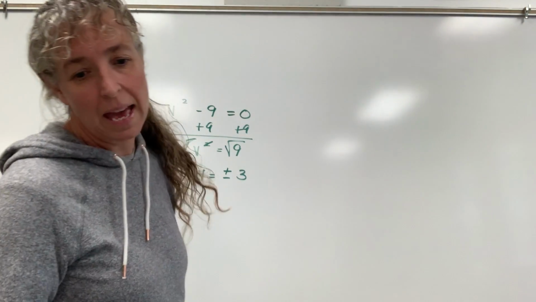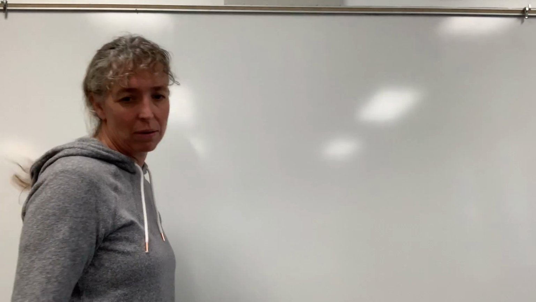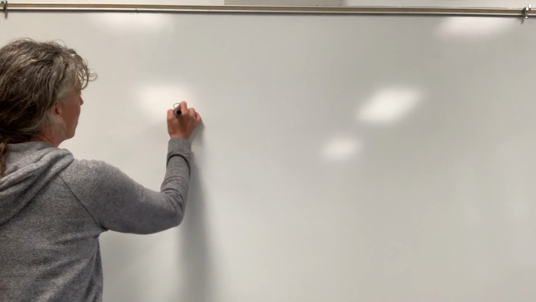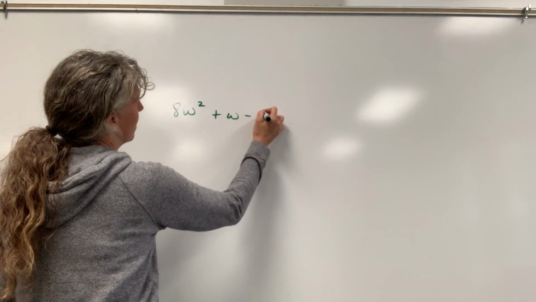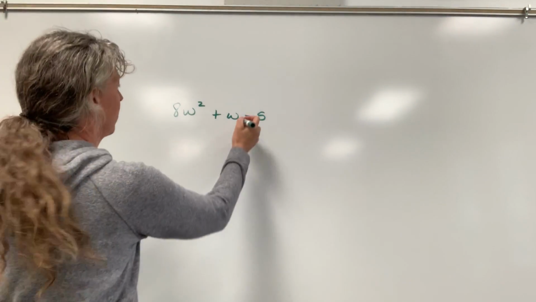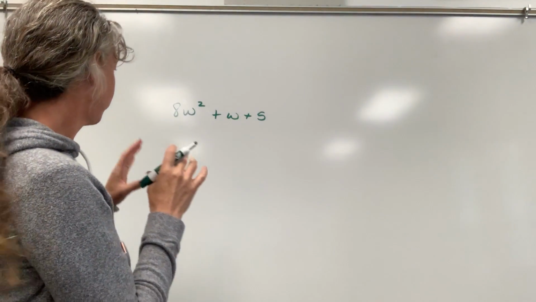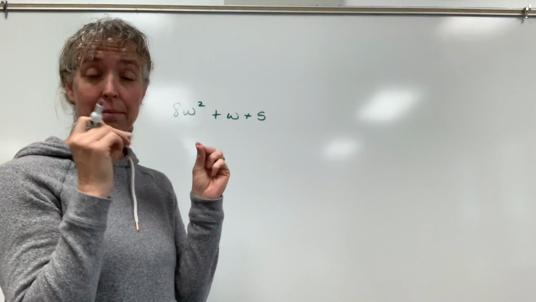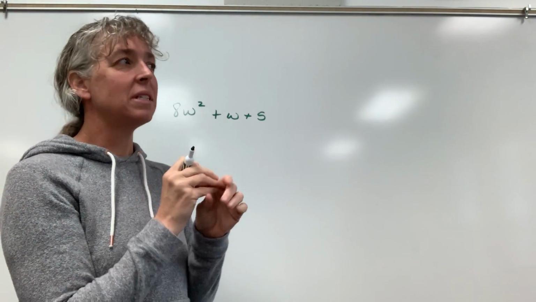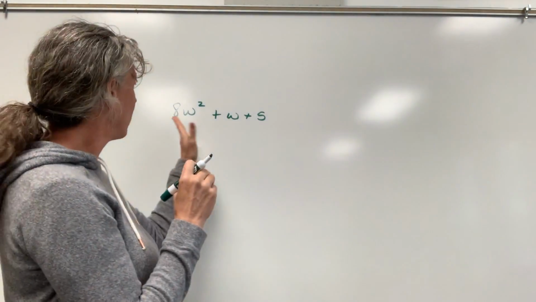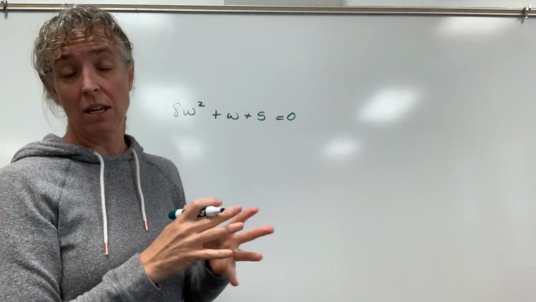Okay, let's look at d. d looks a little super complicated, but don't worry, I will help you. I'm just going to write the bottom because that's all we're dealing with when we're doing excluded values. 8w squared plus w minus 5, I think is what it says. Oh, plus 5. Okay, so when it looks like this, I immediately go to factoring because I see a quadratic equation. But to save yourself a little bit of time, when you have a quadratic equation that you need to make equal 0, you can solve any way you want to.